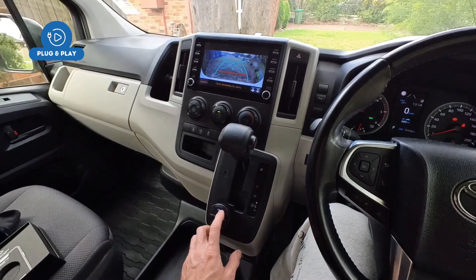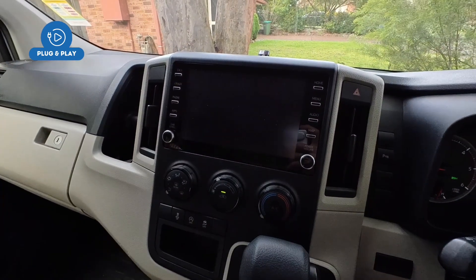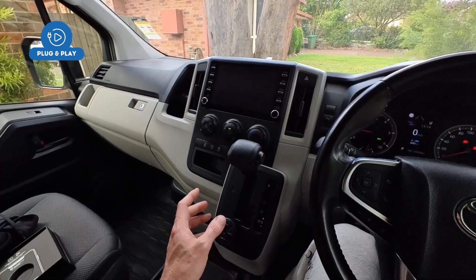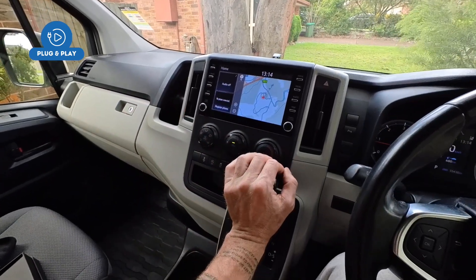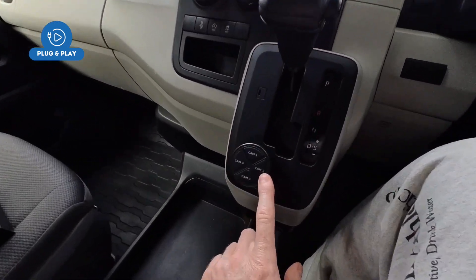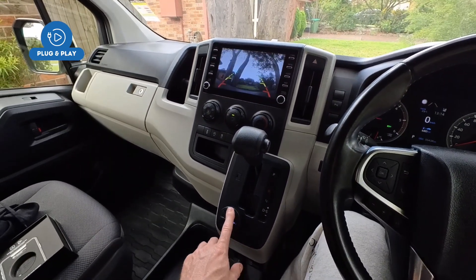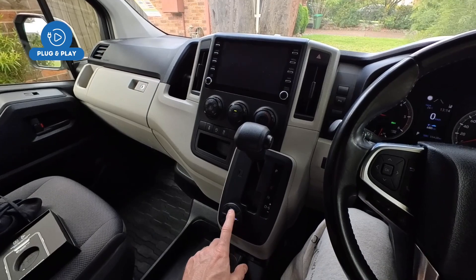You can see here this customer's got it mounted on the dash — he can turn on his factory reverse camera anytime while driving so you can actually see behind him. Not only that, this customer wanted to tow something, so this will allow him to run up to three additional cameras.